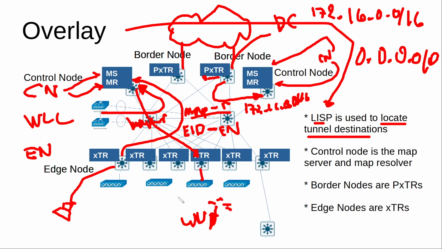So this works a little bit different for wireless users, but at the end, wired users and wireless users are mapped into edge nodes.